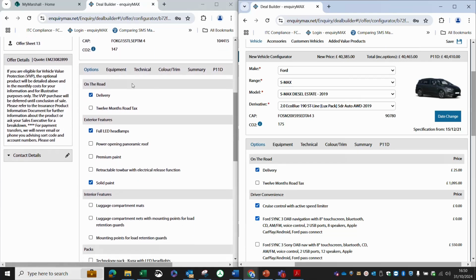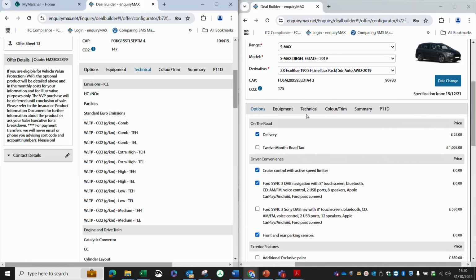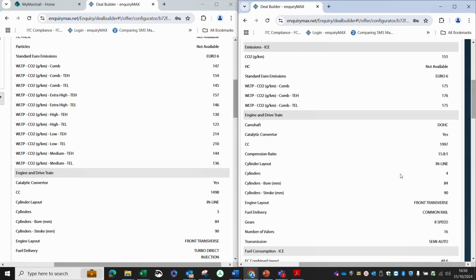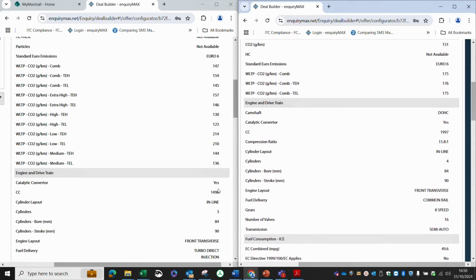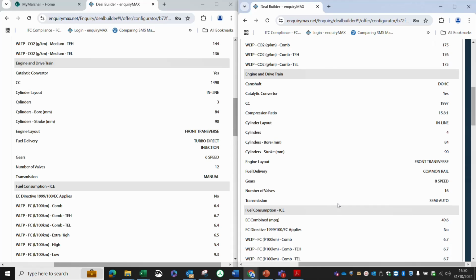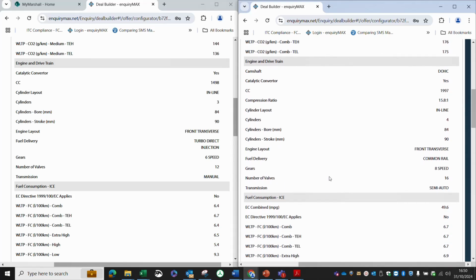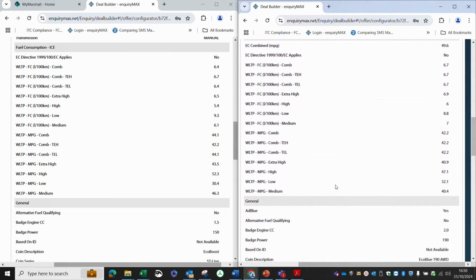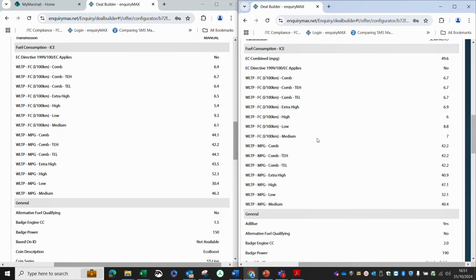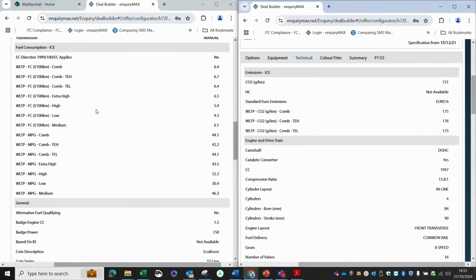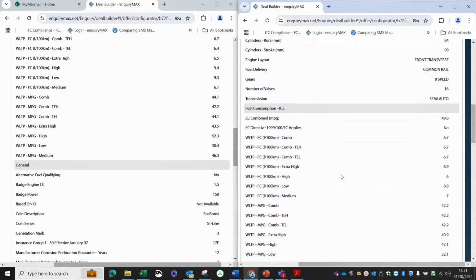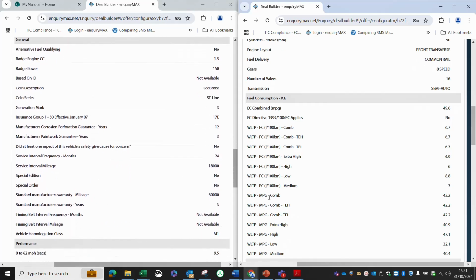If, for example, I wanted to move over to technical specification because I want to know all about the fuel and the engines and all that sort of stuff, let's move that over so I can see all the numbers. Actually, let's put them exactly the same. So we've got engine and drivetrain here, with all the information you could have a quick look at. If you go down to the fuel consumption figures, you can see they're largely the same, to be honest with you. I don't know what the engine size is on this one. This one's a 2 litre and this one's a 1500, but I think this one might well be a hybrid. If you go down, you could just keep making all these comparisons.